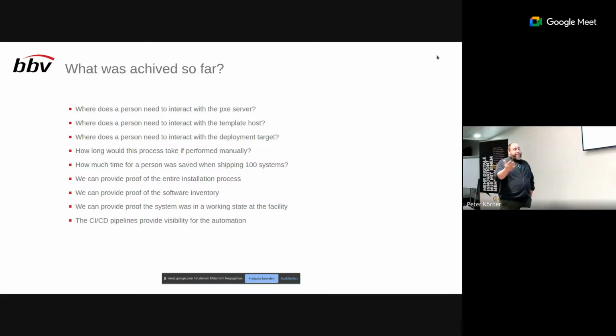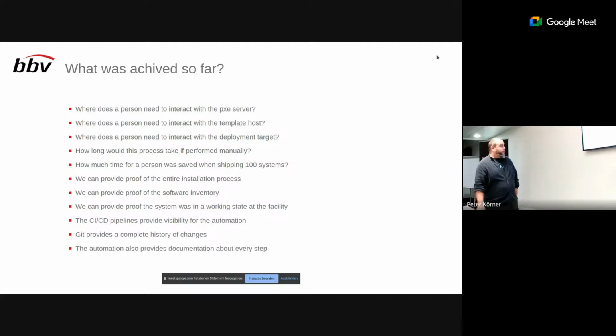We achieve that you can always look into what's happening. And we have a complete history of changes, what was done in the code and who did it, if you need finger pointing. Well, and of course, the automation is for me also documentation. This is for me the same thing. Automation provides documentation, and I cannot emphasize this enough, because you can see exactly what every step is doing. This is for me one of the greatest benefits, actually.